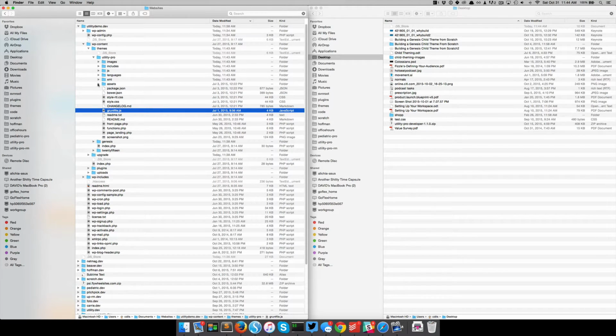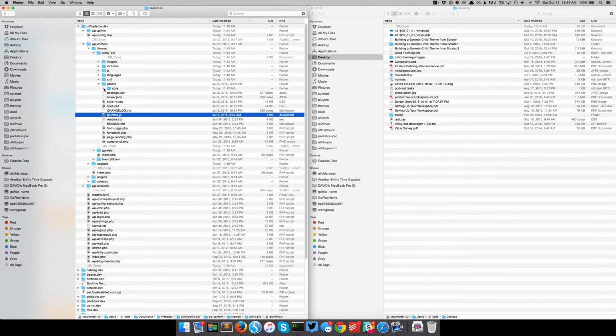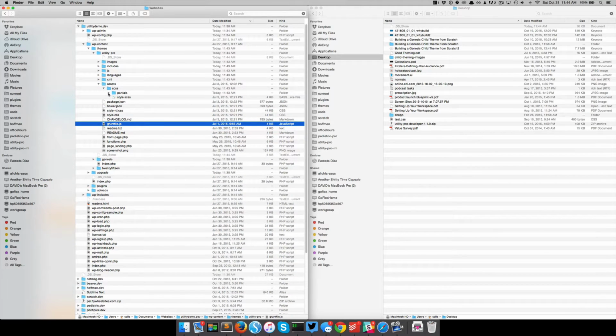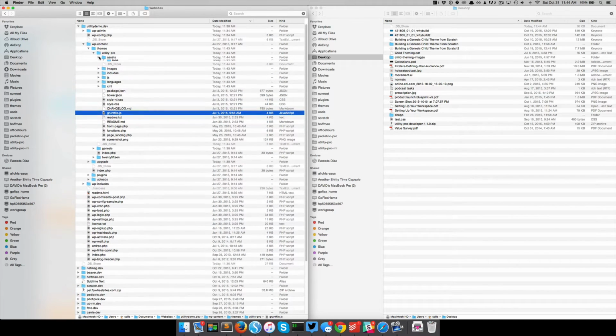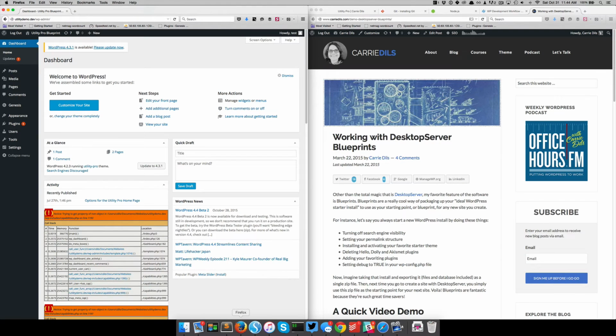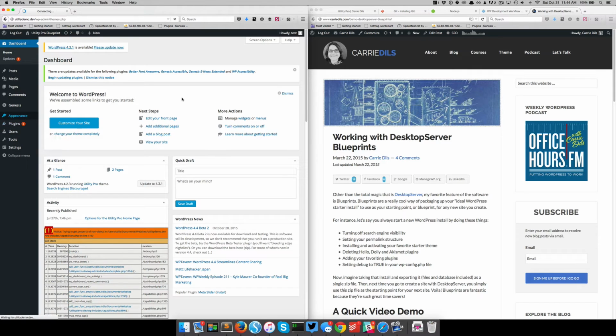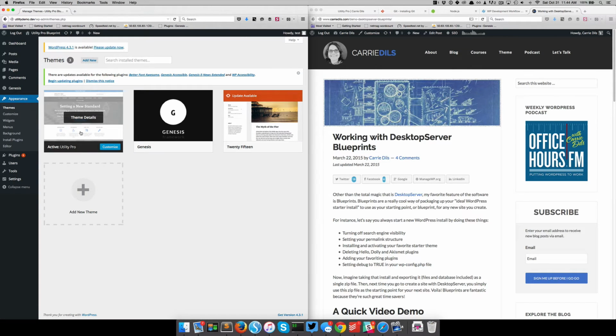We also have a folder called assets, and in that we've got all of our Sass files that have the .css extension. So let me show you how to get up and running with these. Now there's a couple of requirements for your system. First of all, let me go ahead and refresh this. And now that I've got an active theme in there, Utility Pro, there we go. Okay, I need some updates, but I'm not worried about those.